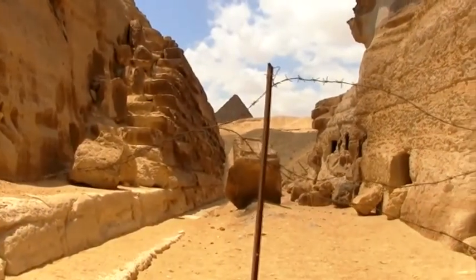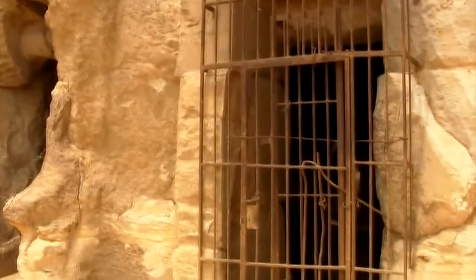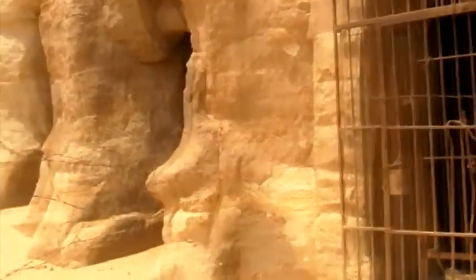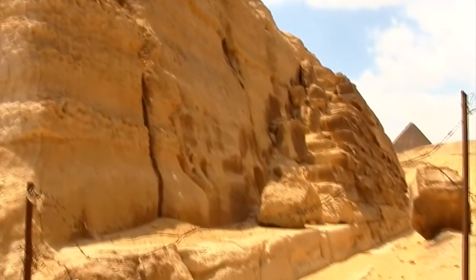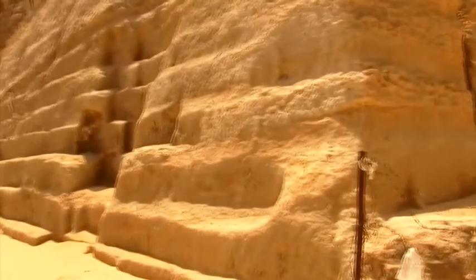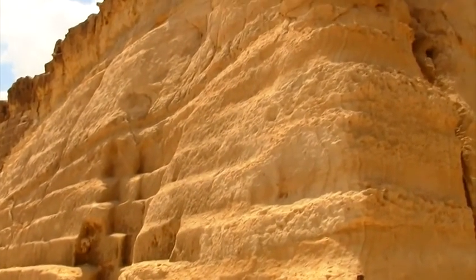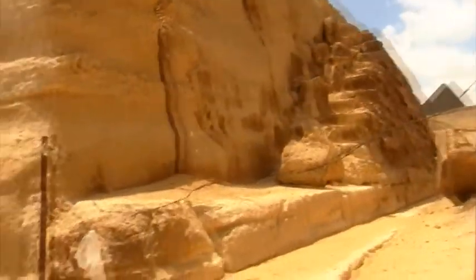So the Great Pyramid in the background here on the Giza Plateau, and you see this is the solid bedrock, sandstone. Most likely these are crypts or caves carved into the bedrock itself. And what this looks like is a little pyramid. And what you see on the right hand side, you see how the shaped sandstone blocks interlock with the original bedrock itself, because you see all of these indentations here made so that the blocks would fit in, like they're trying to lock in a three-dimensional way the introduced stone with the bedrock itself, and that of course makes the structure a lot stronger.